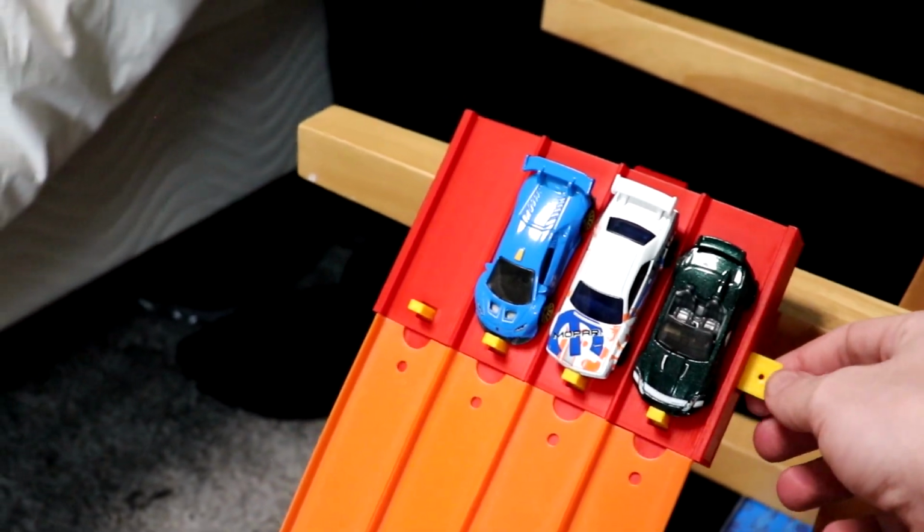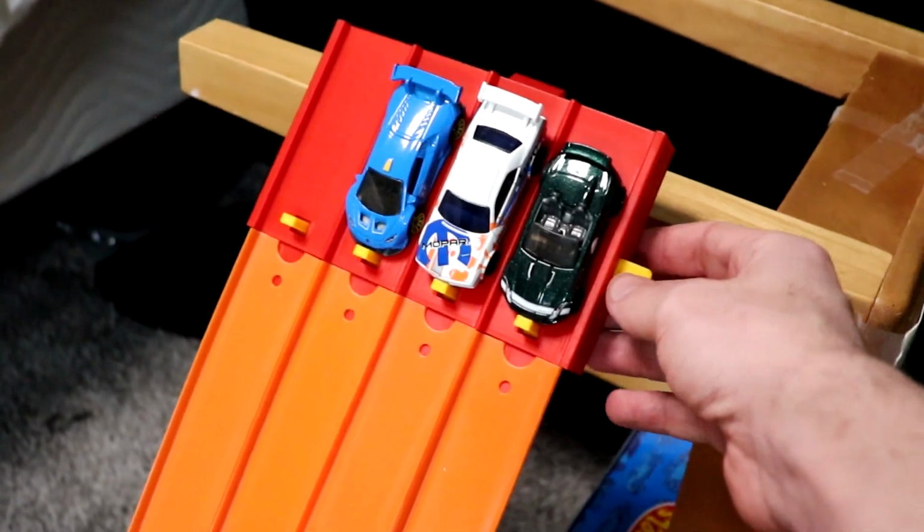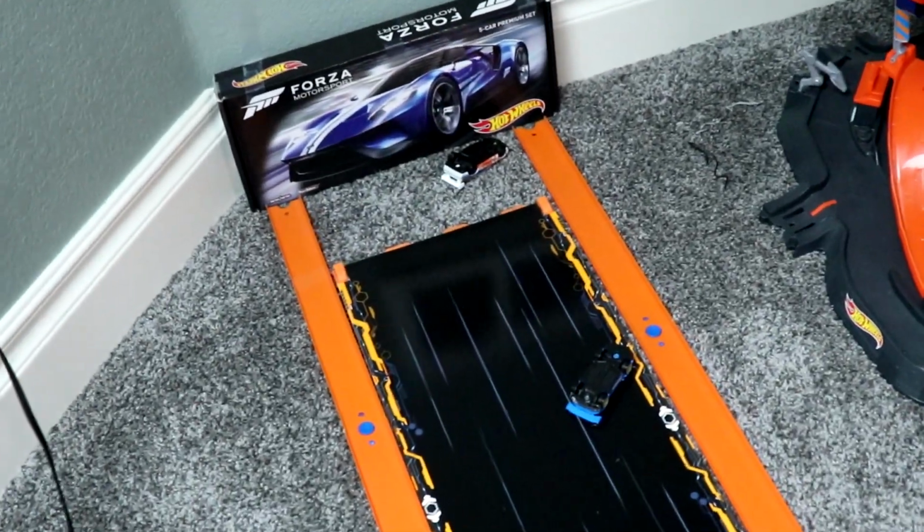Here we go. The Dodge has 1, the Lamborghini has 1, and the Jag has 2. 3, 2, 1. Oh, both the Dodge and the Lamborghini flip. Luckily, the Dodge is faster on its roof, so the Dodge gets the second win.